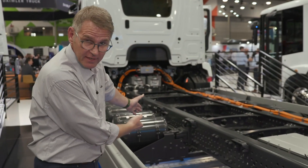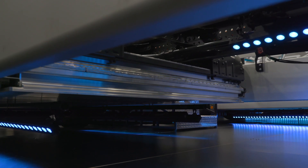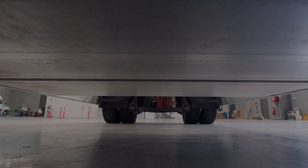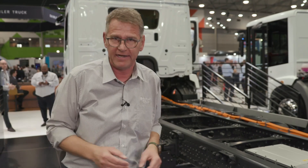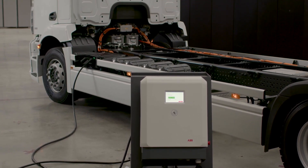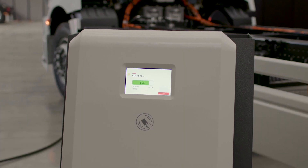Efficient means we need less power — and power is the key word. We need the power, and where do we store it and how does it come into our batteries? The batteries are directly there. In this case, we have installed three big battery packs, and you can see a big battery pack spanning the whole width of the truck. These battery packs are able to store a huge amount of energy. We are charging these batteries with a DC charger up to 160 kilowatts. The truck is able to be charged with 160 kilowatts.